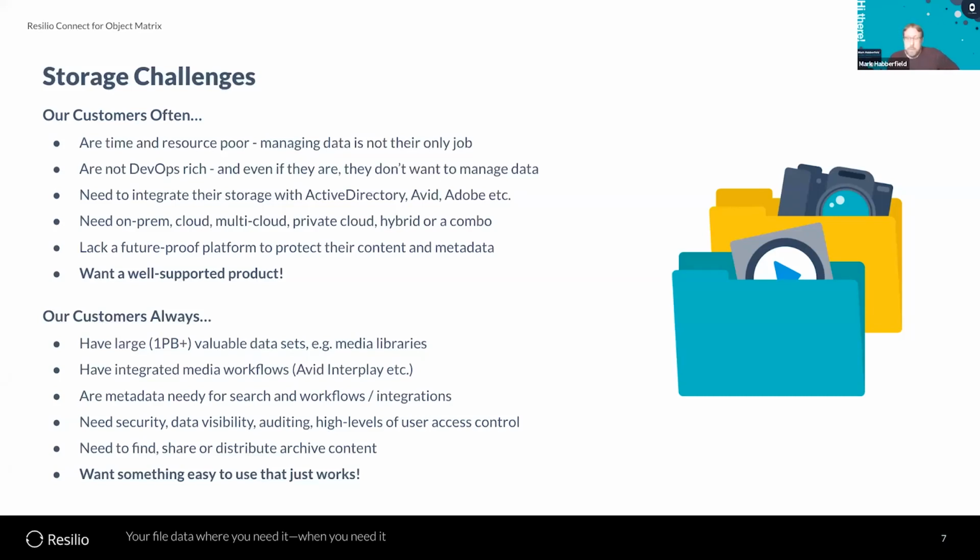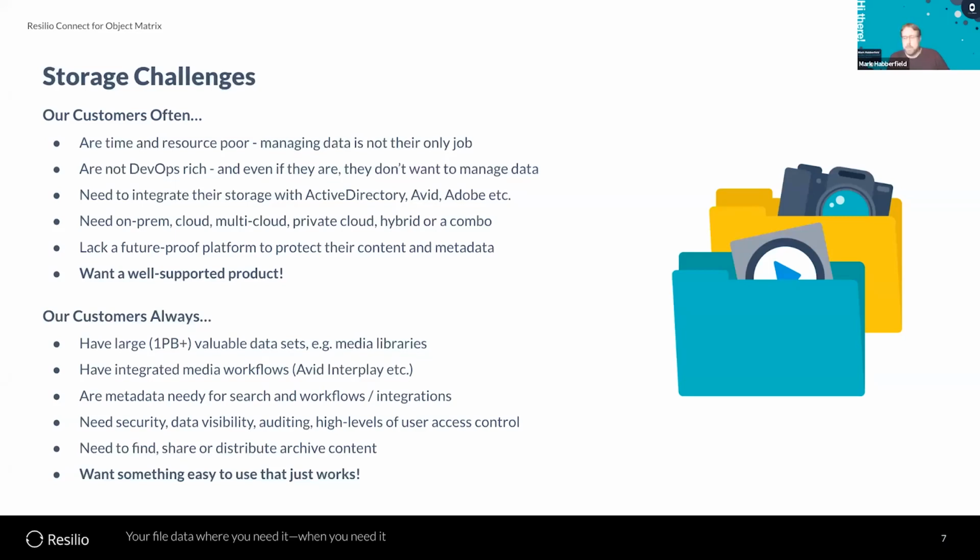They often work wherever their laptop happens to be, whether that's in an office, on-prem, in the cloud, or wherever they happen to be. So a good combination is always needed. And they always want a future-proof platform as well. It's amazing how many people will buy a lump of storage that sits in the corner after 5 years because it's become obsolete. And then someone's got to think about migration. With us, all of that isn't the case. We provide a well-supported product.